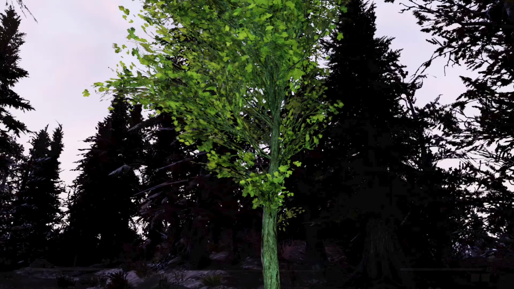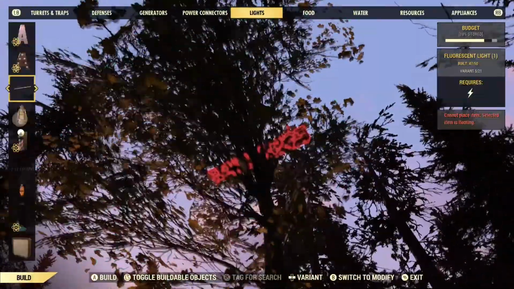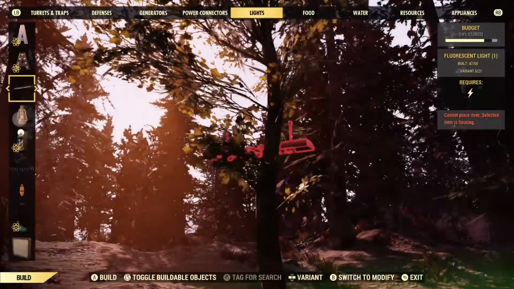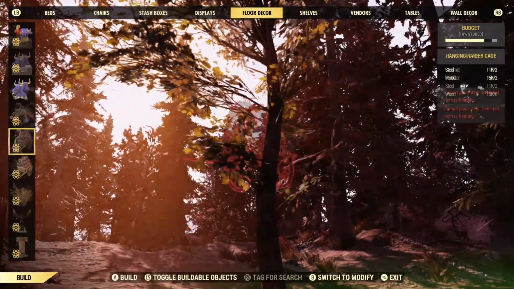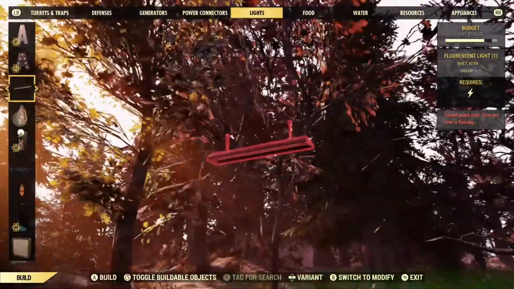As far as the trees go, I know the ones from the Atom shop you can place lights on. The snapping point for these is kind of a little bit ridiculous. Depending on which light you're trying to choose, it could be a lot harder or easier to find that snapping point. The downside to putting lights in the trees is that most of the lights that we have to choose from just don't look right.